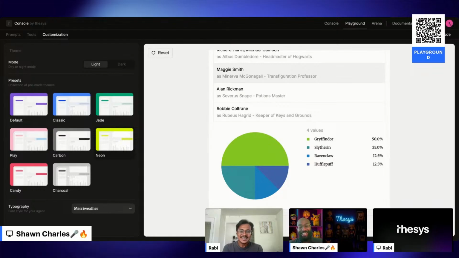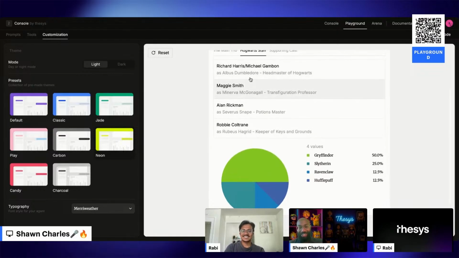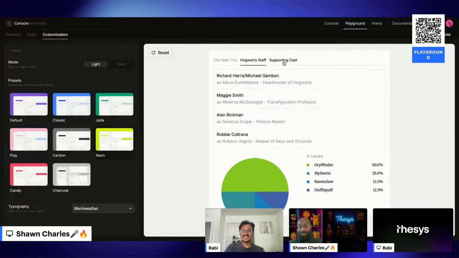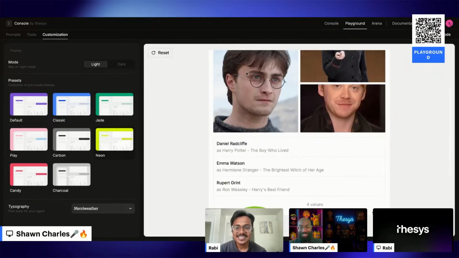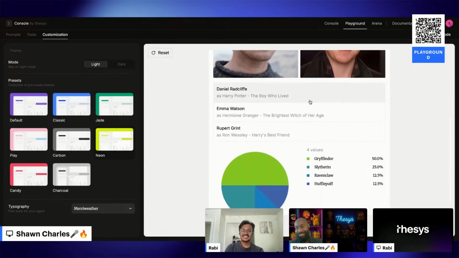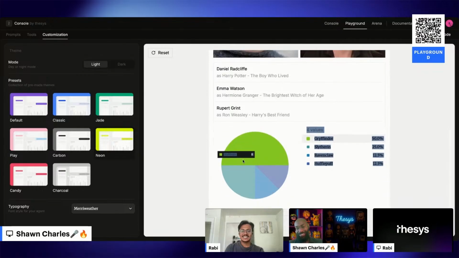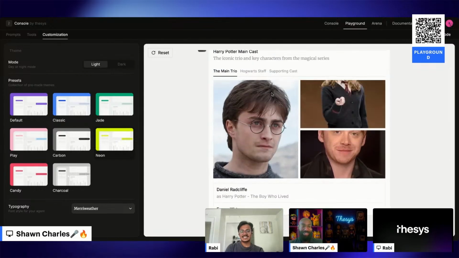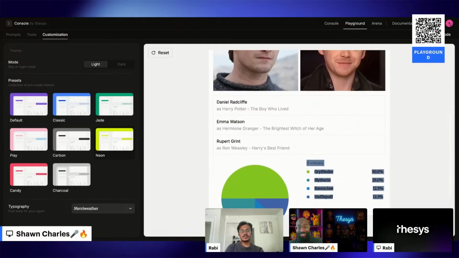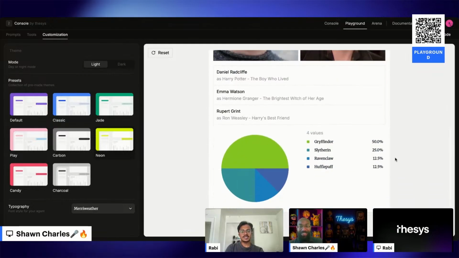Okay, understand, it's really guided just like ChatGPT. It's trying its best to give you exactly what you're looking for. So the more context you give, the better it'll be. In this case, I told it to make sure it gave me a chart. So it gave me a chart of the classmates, what school they're in, based off of characters.